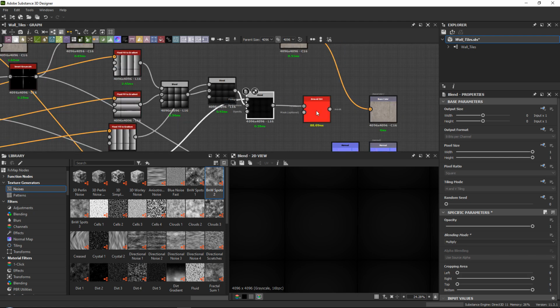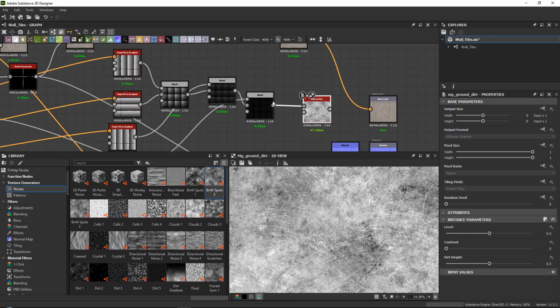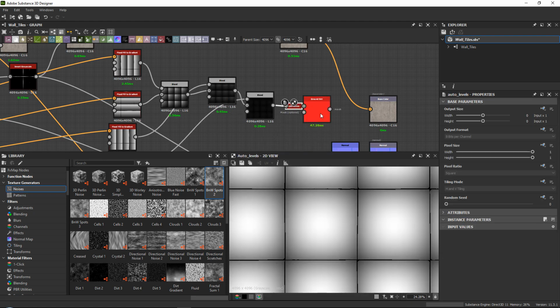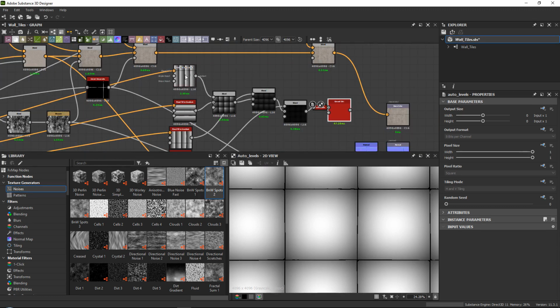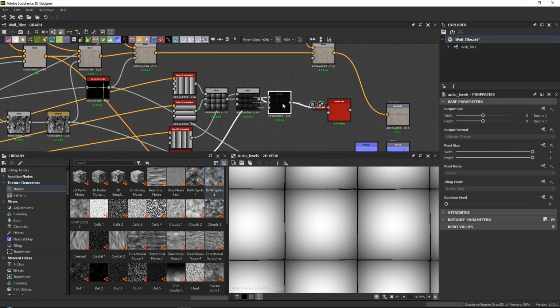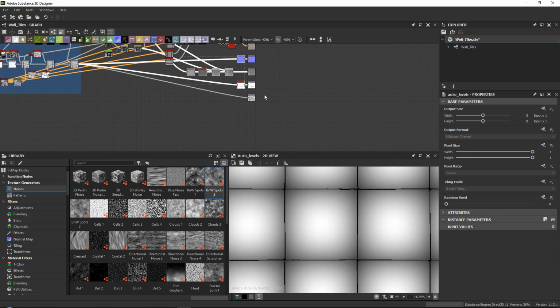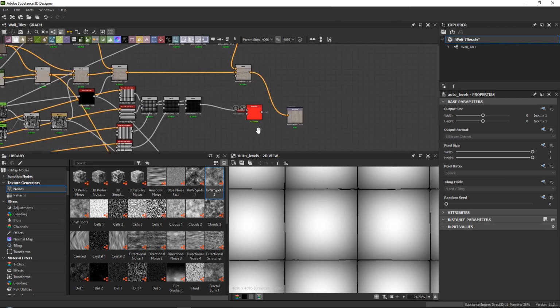At this point you can already just use your position if you want. But sometimes you need to add an auto levels to push it into the correct ranges. And I tend to then dock this. Most of these I cannot dock, so I can only dock the outer levels. As you can see, it's a little bit of a bigger setup, and you want to give it a little bit more space.